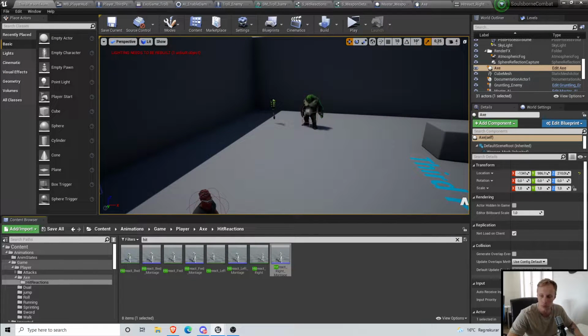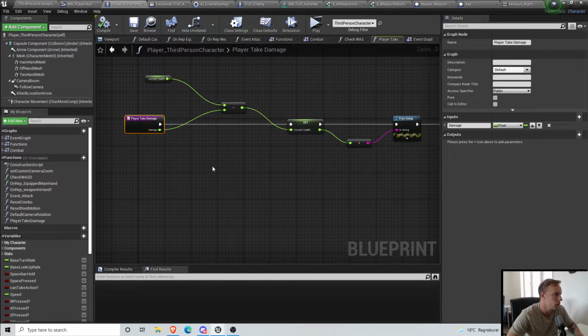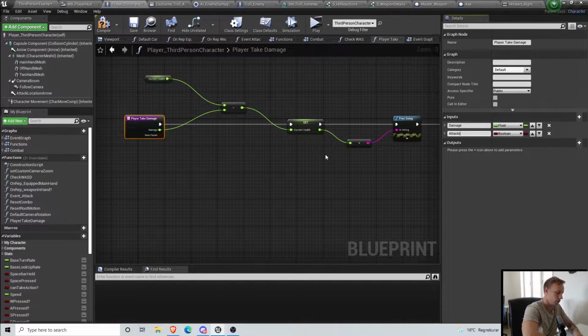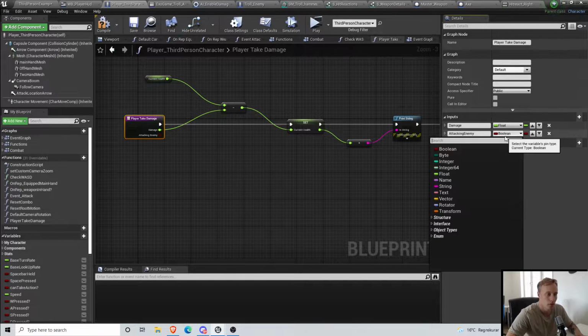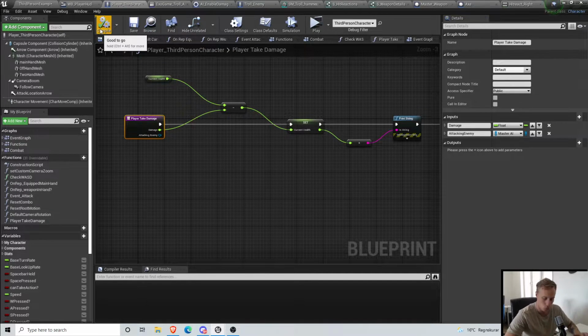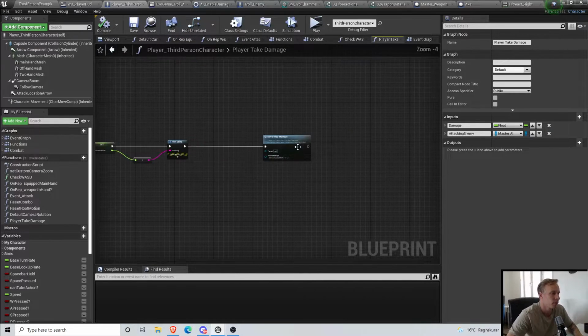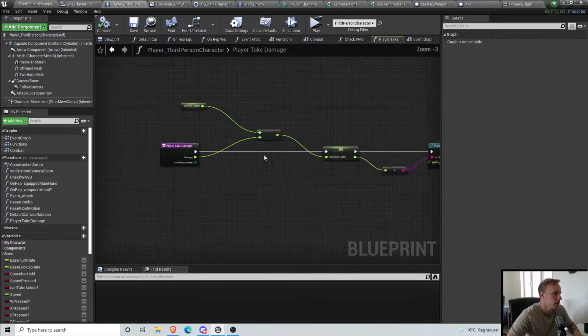So now let's decide which direction the attack is coming from. So in here we should probably get attacking enemy. So we want to get a reference to which enemy is actually attacking us. So in the player take damage, add an input for attacking enemy, and that's it.